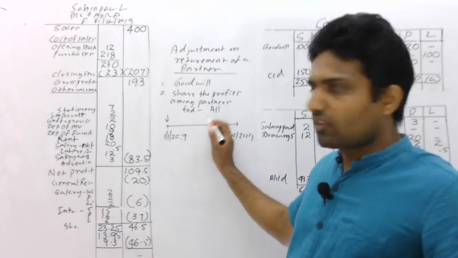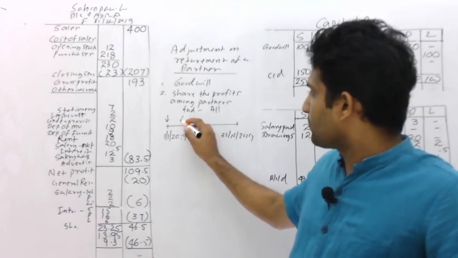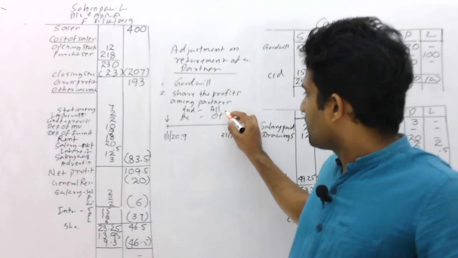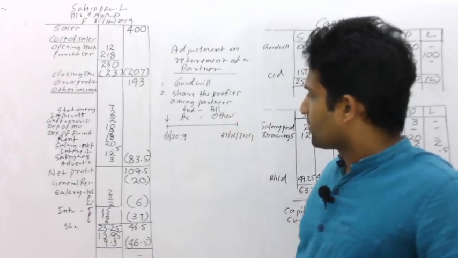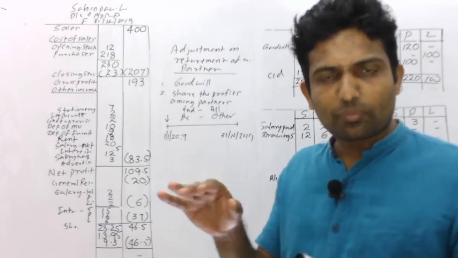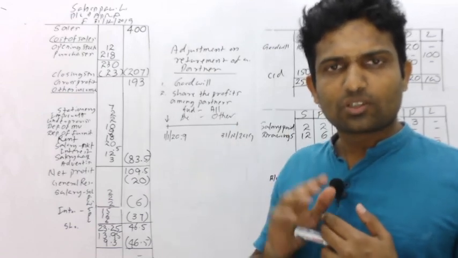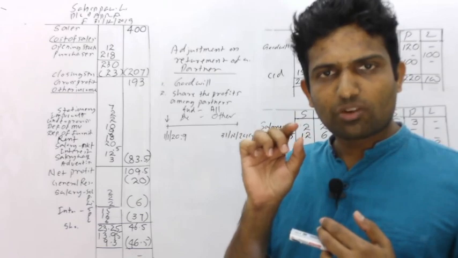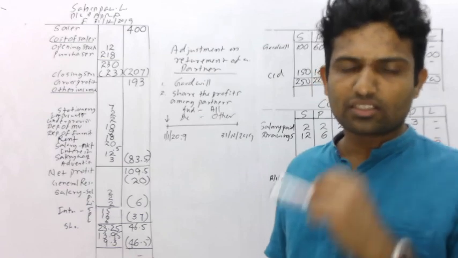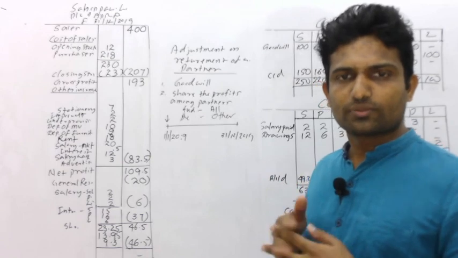Therefore, when you share the profits for this year, if he retired at the beginning of the year, you have to share the profits among the other partners. If the partner retired at the end, share the profits among all partners for the current year. If the partner retired at the beginning of the year, don't give a share of profits to the retired partner; share the profit among other partners. Is it clear? Is that profit sharing understood?